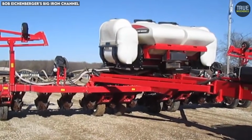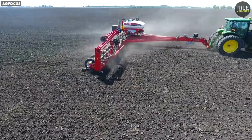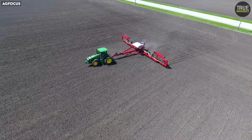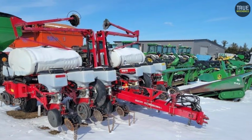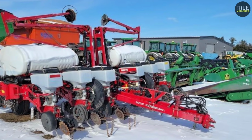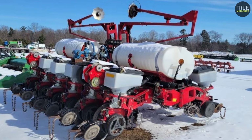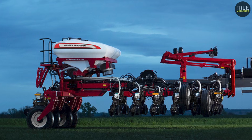Parts availability remains solid through aftermarket suppliers, and many components are easily rebuilt or adapted. On the used market, MF 8200 planters typically sell for $3,500, making them one of the best values in vintage planting equipment. Farmers who understand planting fundamentals know that these machines can still deliver excellent stands at a fraction of the cost of modern planters.